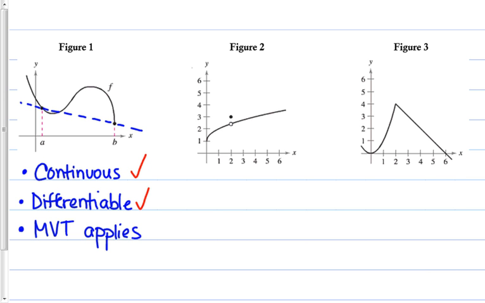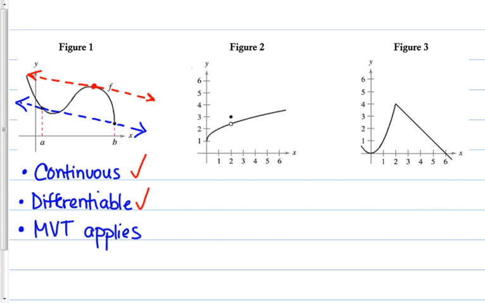So that means that somewhere there is a point where if I were to find the slope of that point, it would be the exact same slope as the slope from A to B. So let's say this was my secant line. I think you can take a pretty good guess. Let's pretend this is parallel, people. So probably somewhere around here, there would be a point where the tangent has a slope the same as the secant slope.